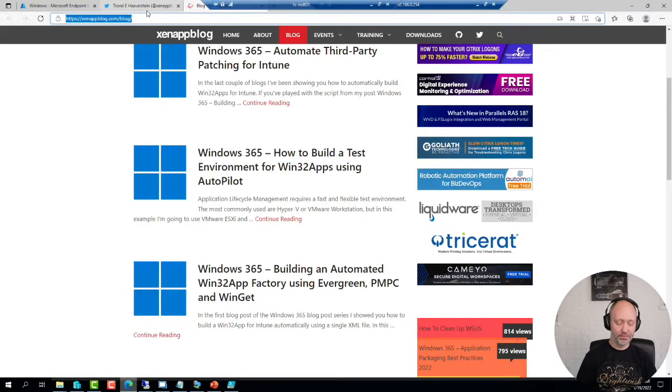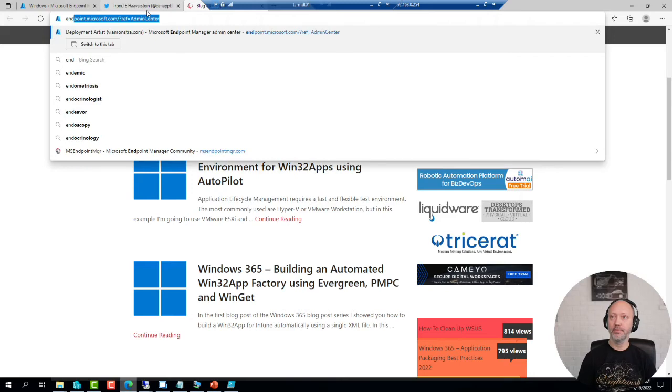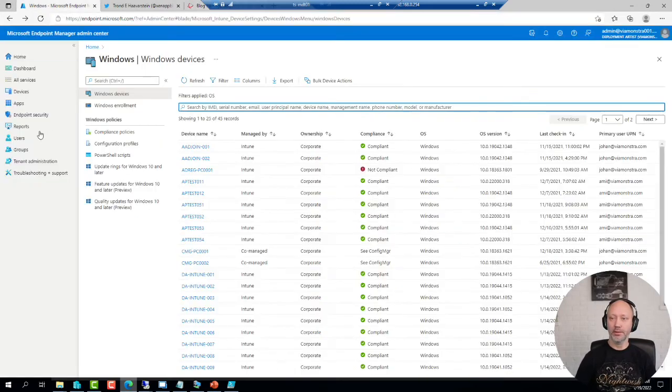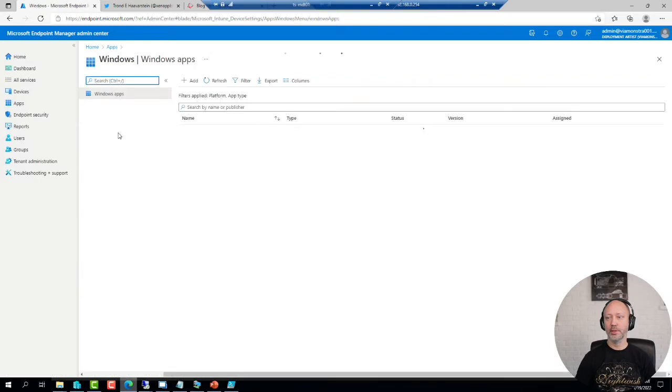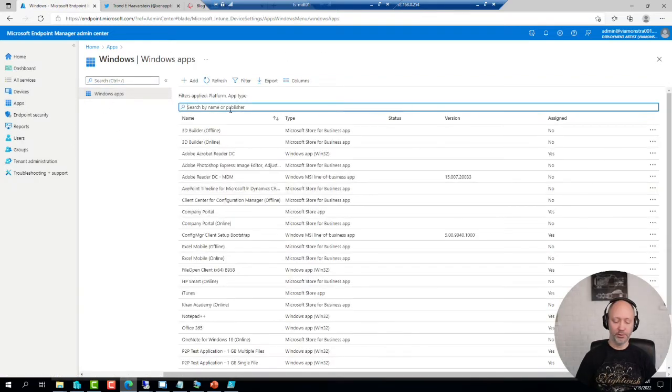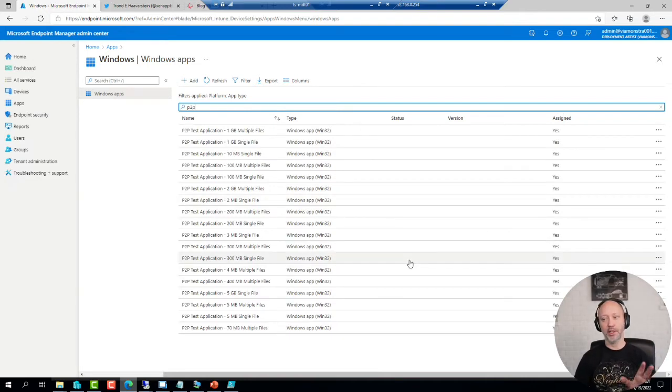So on my Intune portal here, if I go to my applications and search for peer-to-peer, this is where you see those apps. I did not create them manually. It was just the PowerShell script that went ahead and created those.